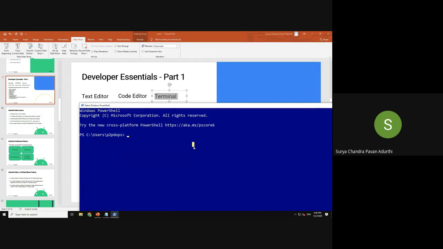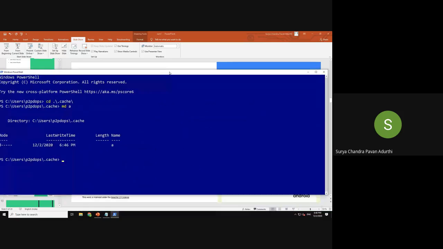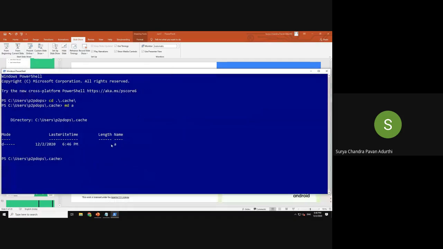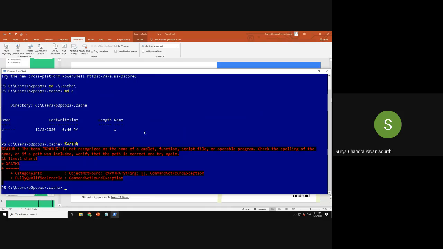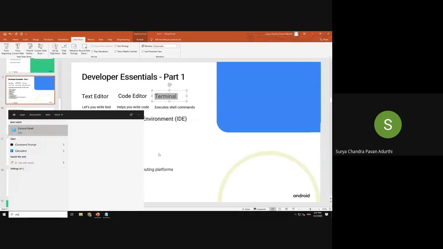We write a few commands, and the OS has created a directory with this command, and we can do different things. That depends on the path we have.